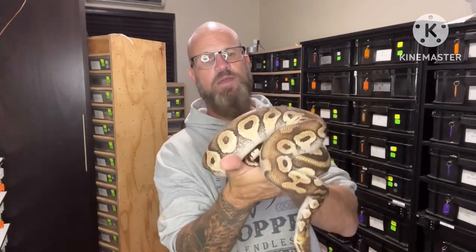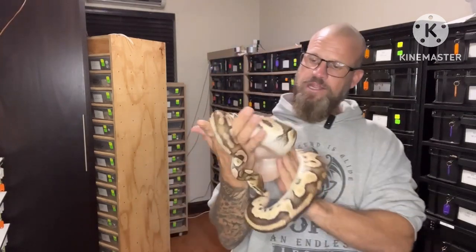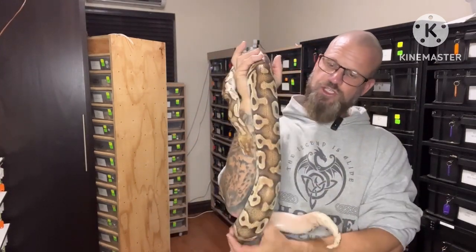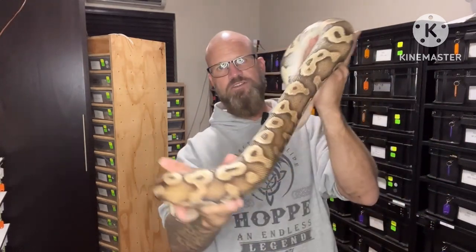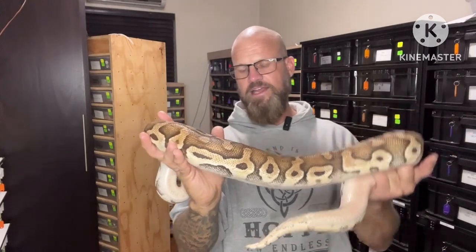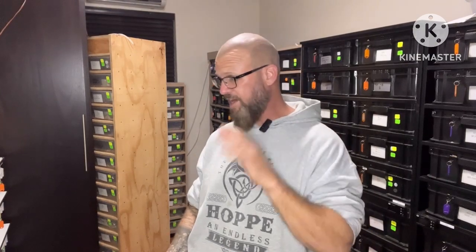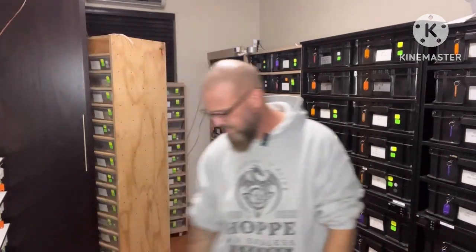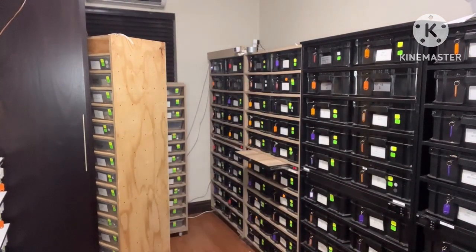I'm just looking at this and I'm obviously going to add a recessive in here. And I'm going to really bang this girl. I just think there's so much that can be done with this. So yeah, she's got great size on her. I don't know what I'm going to pair her up with yet. I always want to go down the desert ghost route, I have to be honest. And then he has a pastel Mojave. And she's stunning. She really is.